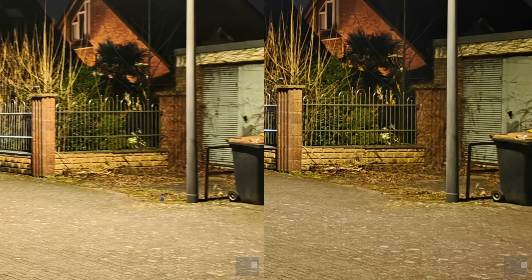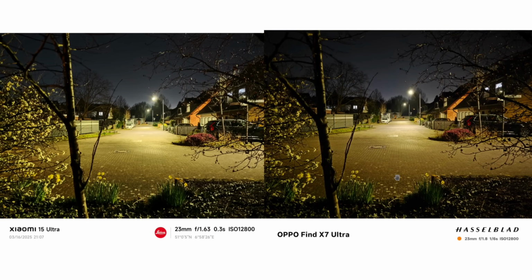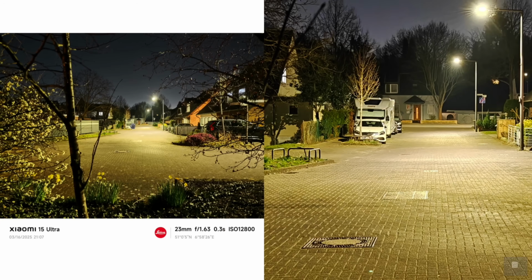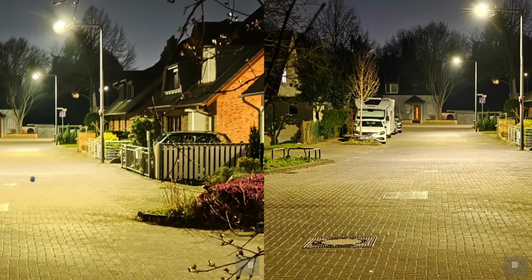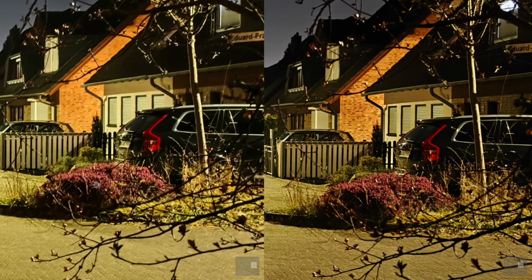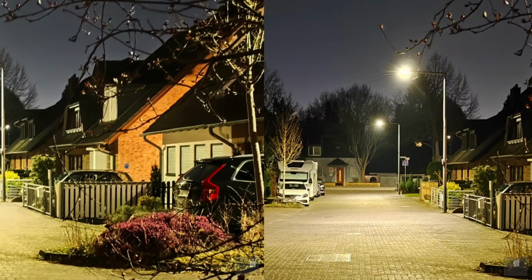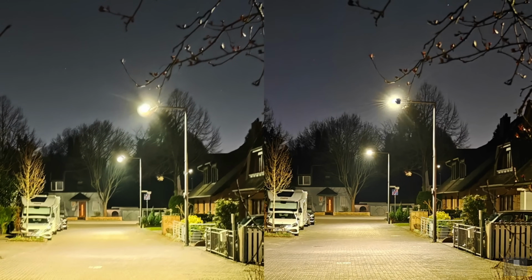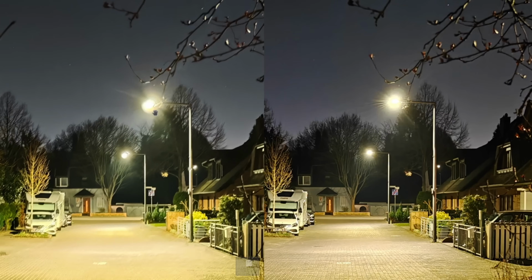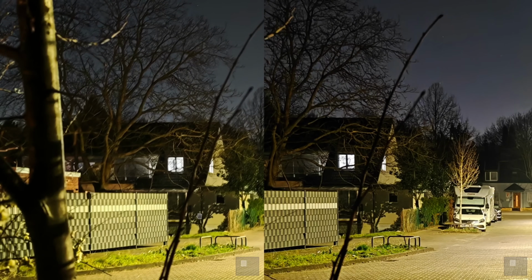In terms of colors and detail levels, we have a bit more contrasty look, a bit more punchy colors on the Xiaomi. But here as well, you can see that the Xiaomi, when the night mode kicks in, is a bit softer. It's not dramatically soft, but you can see that it's a bit wishy-washy soft. This is something that we don't have so much on the Oppo. We have the nicer kind of light burst there, or whatever you would call it. It's a bit softer here. It's also a matter of taste, I think. And towards the side, yeah, both doing equally good job.